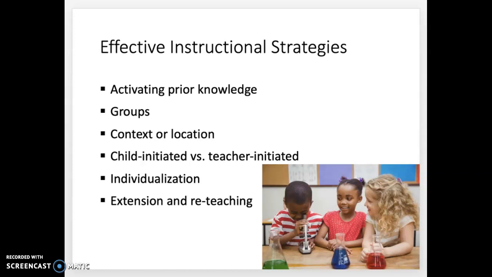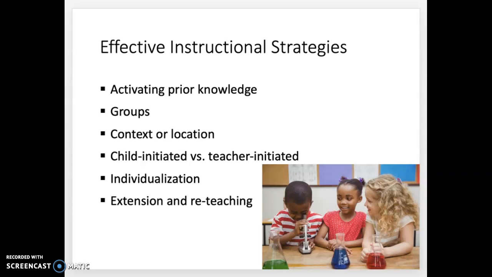Some lessons will be in the classroom. Some lessons will be outside of the classroom for various reasons. Are we going to do a nature walk? Are we going to do something outside at recess? Are we going to do something on a field trip? What are we going to do? Is it in the classroom? Is it somewhere else in the school?